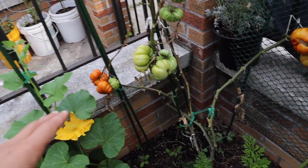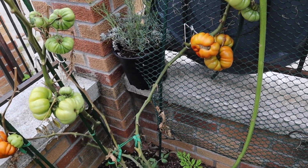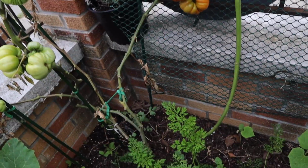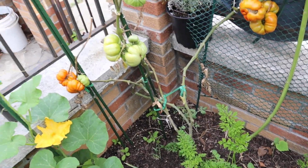And this tomato here, I've harvested a few already, and some are turning color. I'm going to go ahead and get those two, so the squirrels don't get them first. And after I harvest all the tomatoes, I'm going to get rid of this plant, because it's definitely struggling with the heat and all the water.